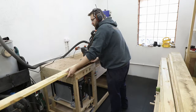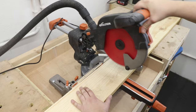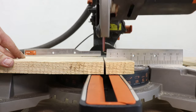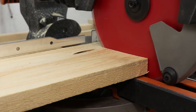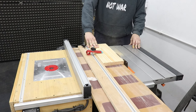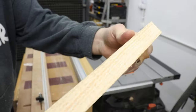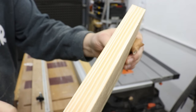All my boards are rough sawn so they require some additional steps before I can use them. At this stage I'm cutting to a rough length, leaving some extra centimeters to trim down to the correct size later. Because the edges are not straight at all, I'm using a jig on my table saw to clean up one edge — and after a few seconds I've got a nice, clean, straight edge on the other side.